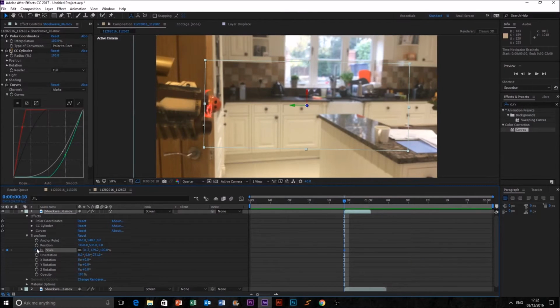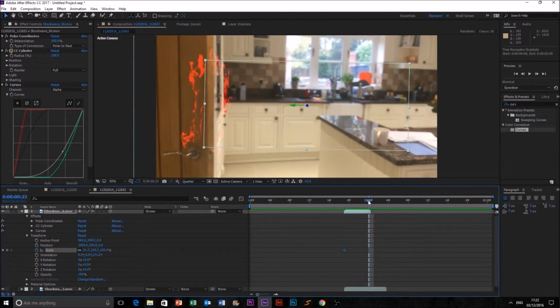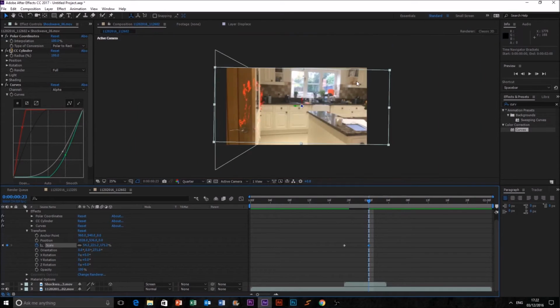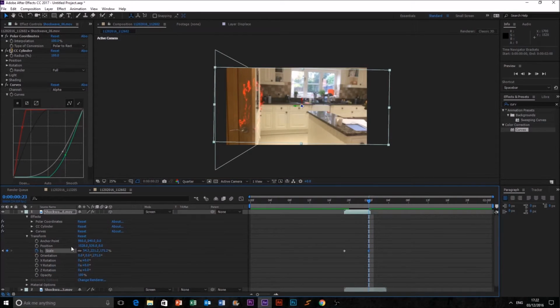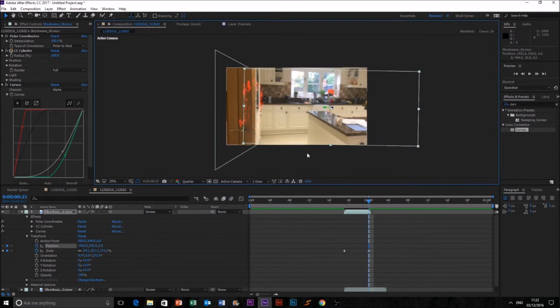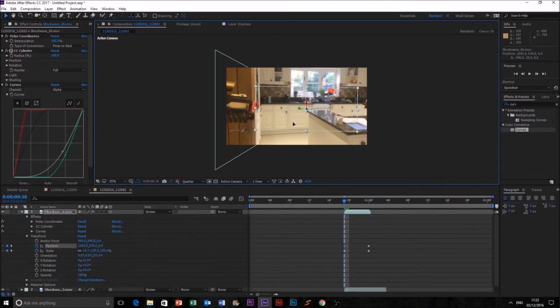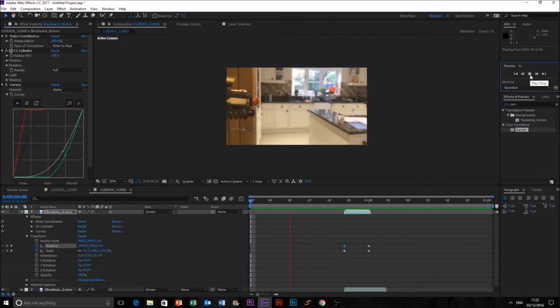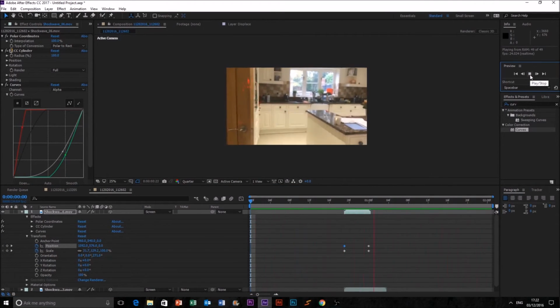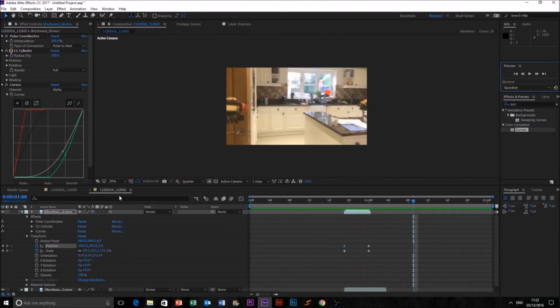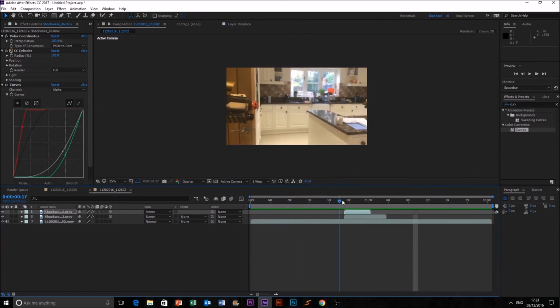And now what we're going to do is keyframe the scale of this. So we'll start off at the small scale there, and then beef it up a bit. Now the problem when you do this is it goes off, so you can see it's gone behind the initial shockwave. So we also need to keyframe the position. So if we move that to where it should be, and then go back here and keyframe the position in the right place, you can see now it looks like this. Quite cool. So there we go.